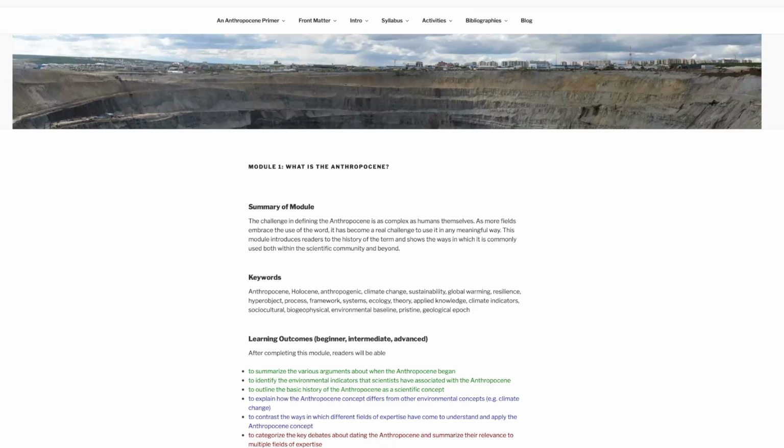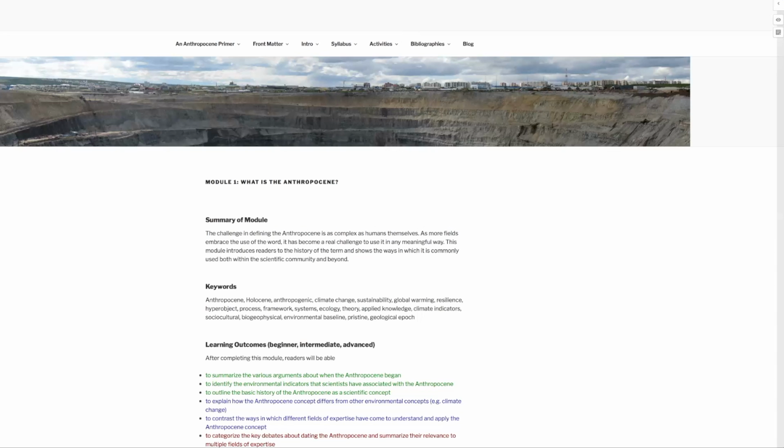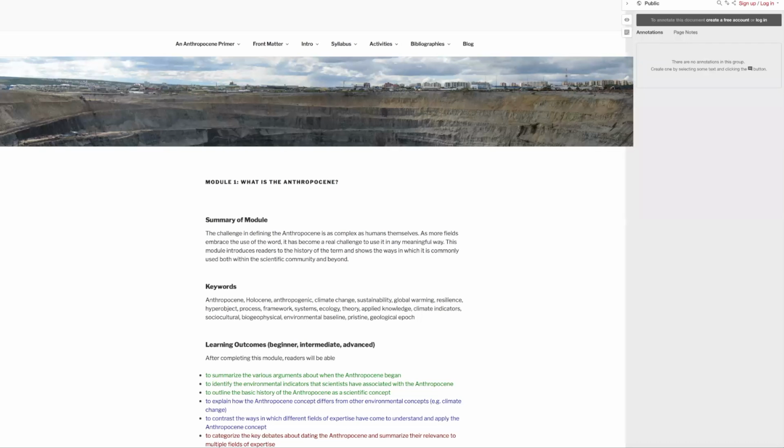To use it is pretty simple. On every page at the top right, there are these three small icons, a little dash, an eye, and a document note. If you click on the first toggle bar, it pulls out a menu. If this is your first time, you'll want to sign up for it. So click sign up. This takes you to a website, and this is Hypothesis's website. All you need to do is choose a username, enter your email address, and choose a password.